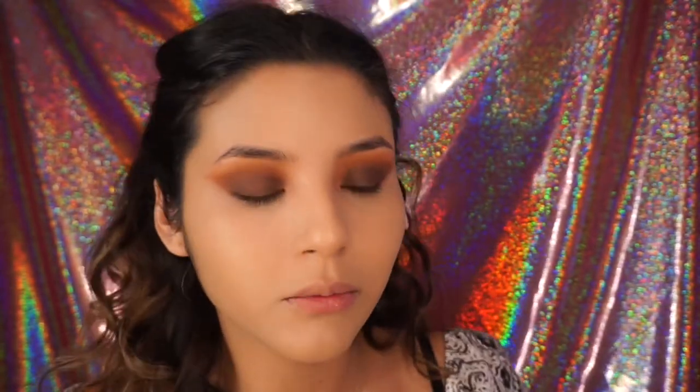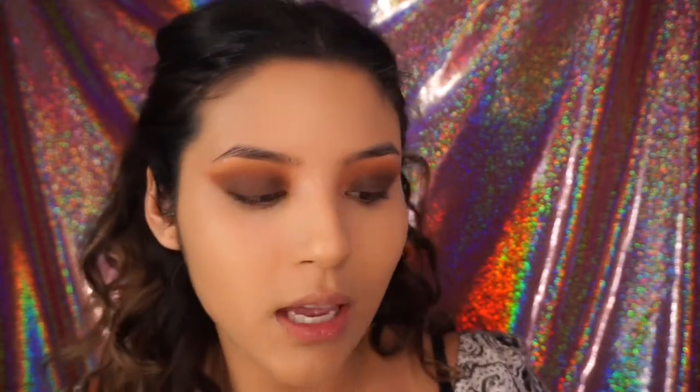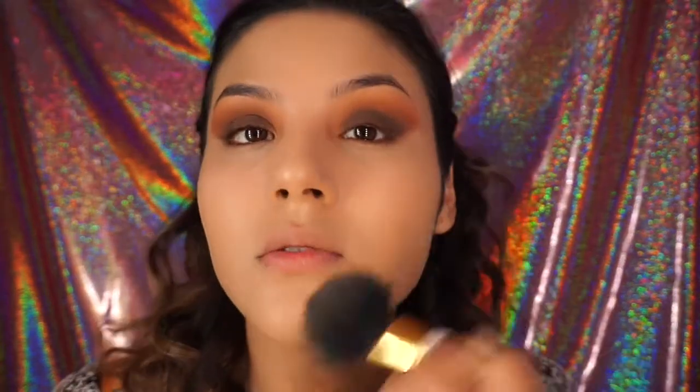So once you have your foundation on, I go in with my Studio Fix by MAC, the powder one, my MAC Studio Fix powder in NC30, I believe this is. And I just use a BH Cosmetics 108 brush, and I just kind of swirl it all over my face. And this is to mattify your foundation, since I am oily prone skin.